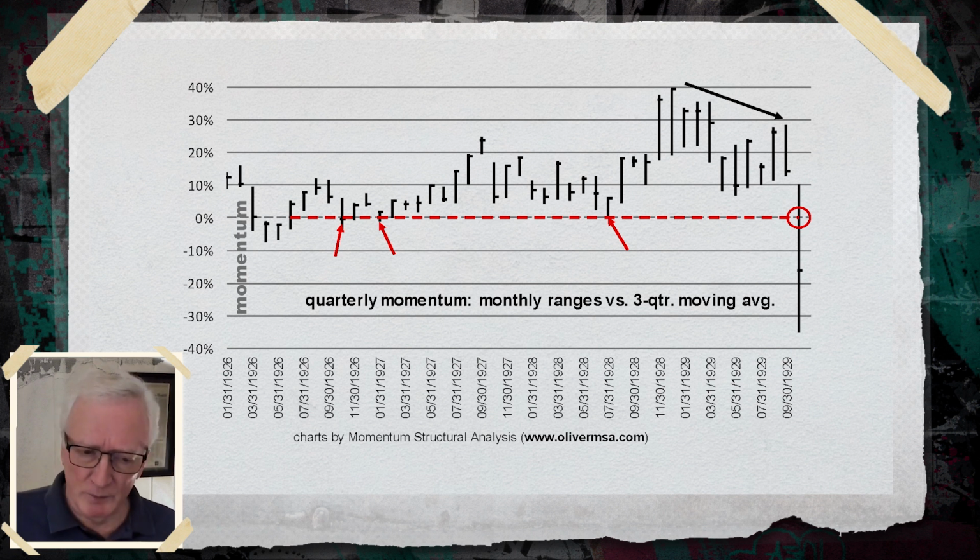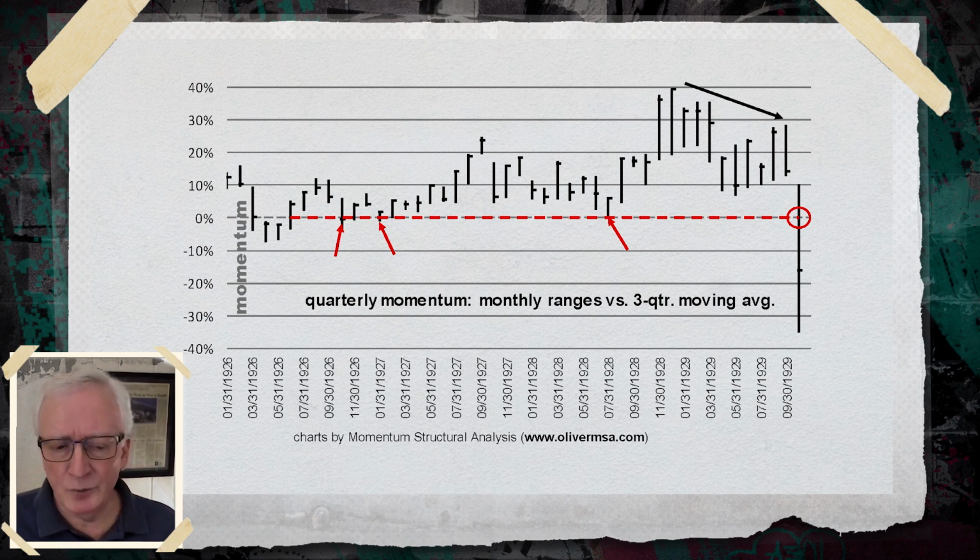And when you plot this momentum chart, you can see that between 1926, when it emerged above the zero line in June of 26 from a low that had been below, it's on the left side of both charts. And after that June upside breakout over the zero line, the market lived above the zero line for over 3 years. It was a very comfy place to pull back to. It's what you call return to the mean. It returned to the mean 3 different times during 1926 through 1928.